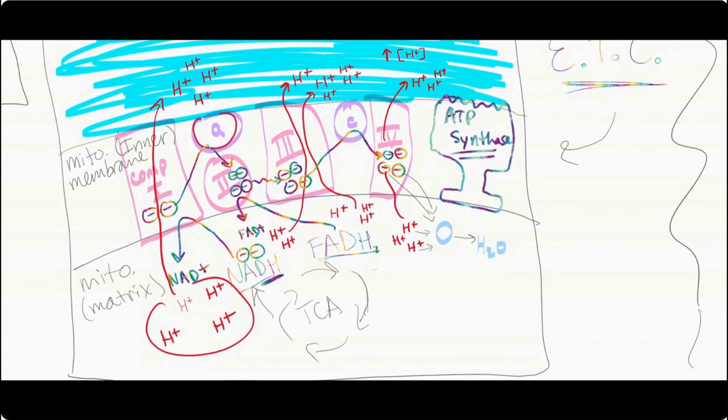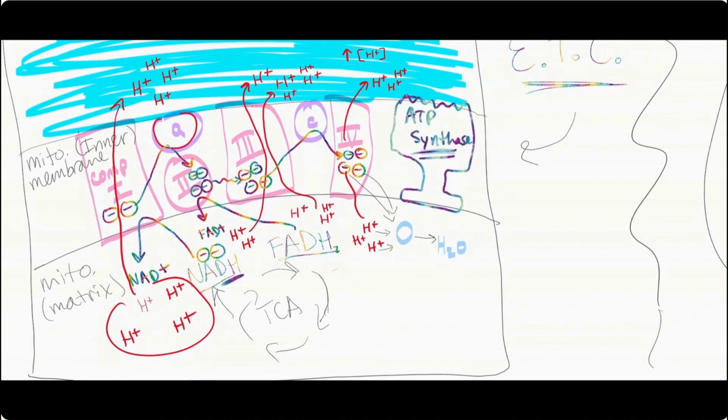Now it's time to touch on the last part of the process where we actually get to synthesize some ATP. So remember the concentration of hydrogen ions we've been building up in the intermembrane space? Well, now it's time to use it to make ATP, with a protein called ATP synthase that we have over here. So here we have ATP synthase. This makes a channel that allows hydrogen ions to pass through from a high concentration of hydrogen ions to a lower concentration of hydrogen ions. Protons, like everything, naturally want to travel down their concentration gradient from an area of high concentration to an area of low concentration.